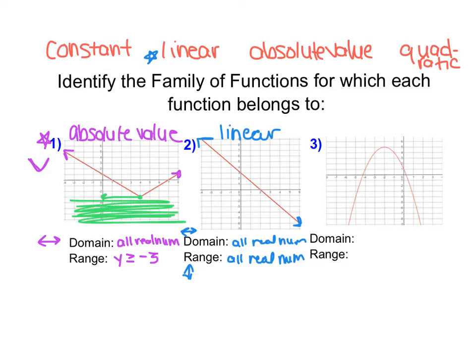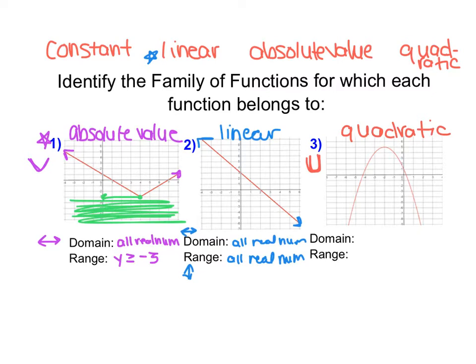Now lastly, if we take a look at graph number 3, what we notice is that this graph, even though it's upside down, has a U shape. It's not quite a V, so it's not like the absolute value graph, but we notice that it's a U. And if you look at the 4 parent graphs, the constant, the linear, the absolute value, and the quadratic, you notice that this U shape appears in the quadratic family. So this third example is part of the quadratic family because it's got that same U shape.